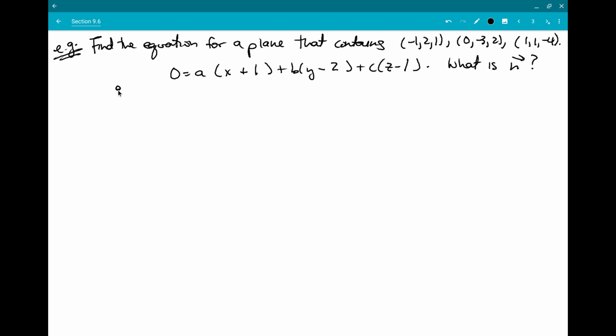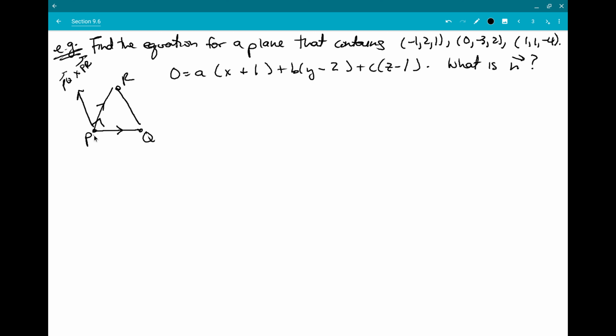And I want you to think about that problem we had in our review, where you were given 3 points on a triangle. P, Q, and R. And then you found out that if you made vectors along the sides of the triangle, then if you took a cross product of those two sides, you got a vector that was perpendicular to your triangle or normal to it. And so this vector actually is going to form a normal vector for our plane.